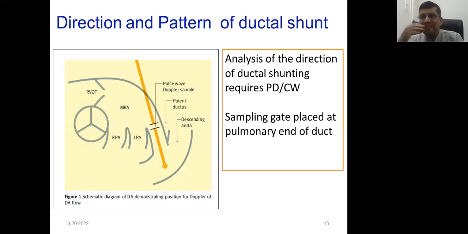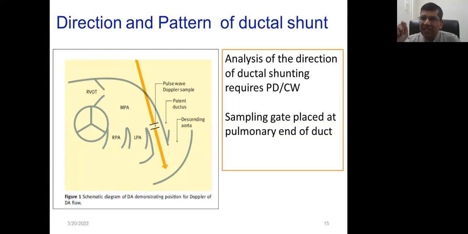Next method is shunt assessment. What is a shunt assessment? The shunt assessment is a PFO, and PFO should be assessed by the subcostal long axis atrial view. Put a Doppler there, which is a pulse wave Doppler, and just see whether you are dealing with PFO bidirectional or right to left. If it is bidirectional or right to left, that's a patient of pulmonary hypertension.